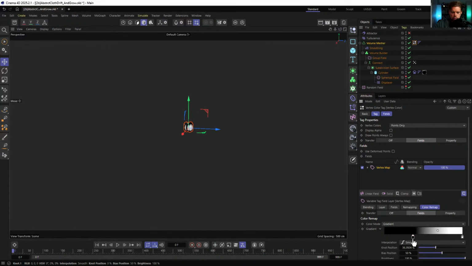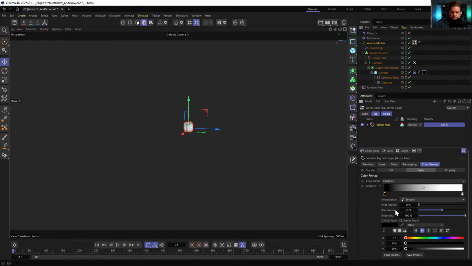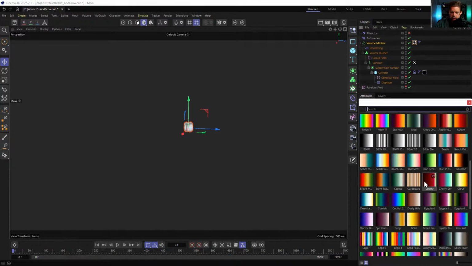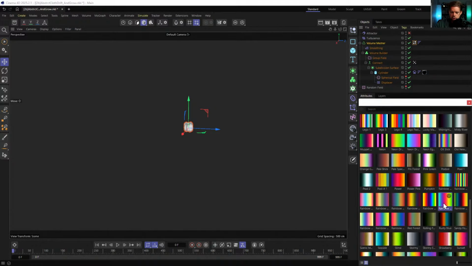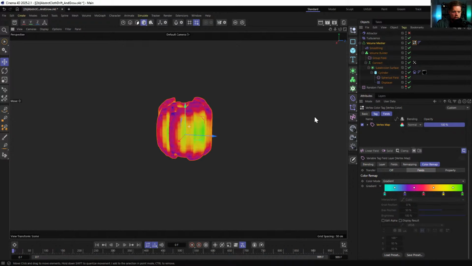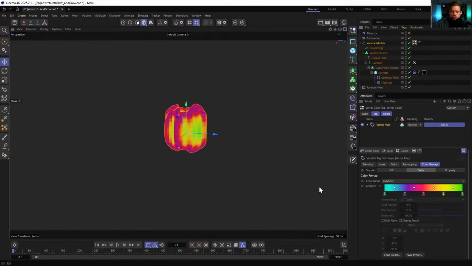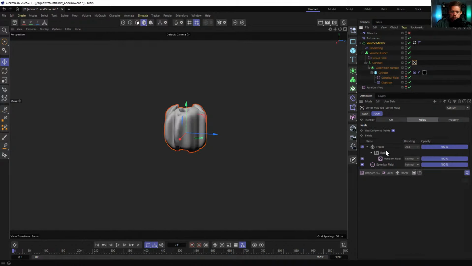and let's see. Yeah, I could make it a little bit more extreme. I guess it's just based on the fade off, so I could change that. That'll change other things, but let's just see what happens. Load a preset. Maybe we'll grab one of my neons. Yeah, so it's kind of crazy looking. And we could potentially smooth it out as a post effect, but let's grab the original vertex map and say the freeze.